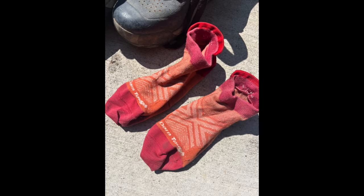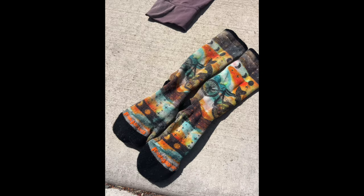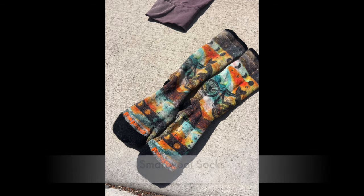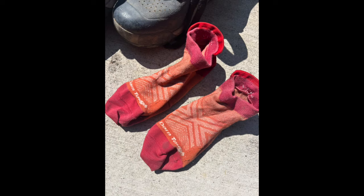I had two pairs of socks, this crew cut pair of Darn Tough for the hot days, and this warmer pair of Smartwool socks for the cooler days. I loved the biking fox on these socks, and the brand name Darn Tough on the others. Both socks helped me channel a Darn Tough mindset going into each day as I pulled them on.